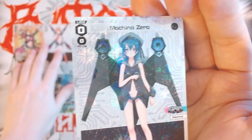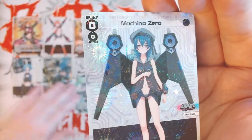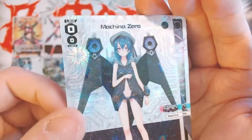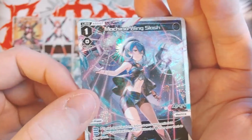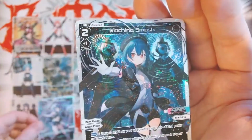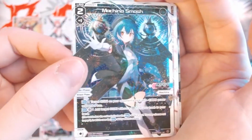Especially with this design, although I do also think it's funny looking at the level 3s for a lot of DXM. The level 3s end up putting on more clothing, which is pretty funny. It's almost the exact reverse of a lot of the Elrigs. You even see it here in this level 2 assist, which is one of my favorites.